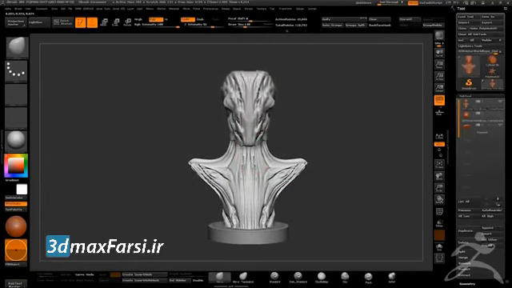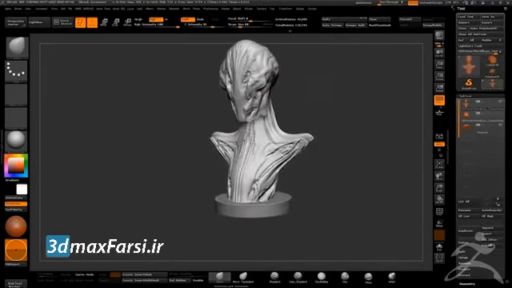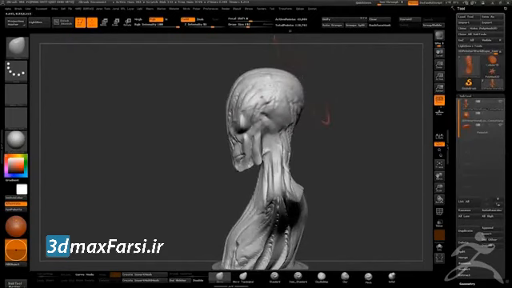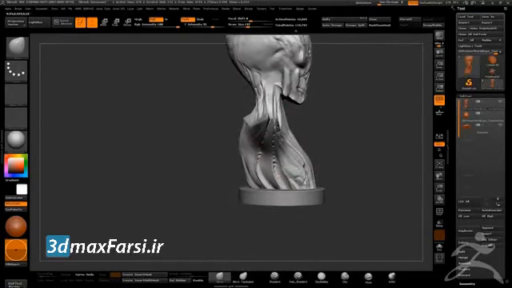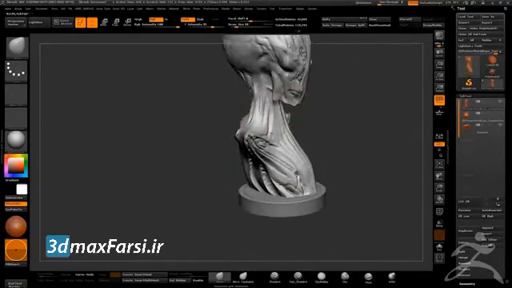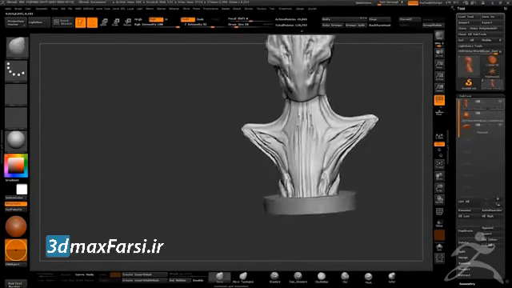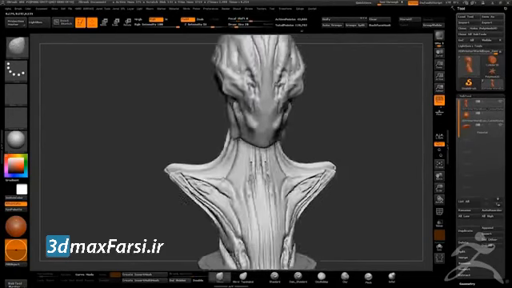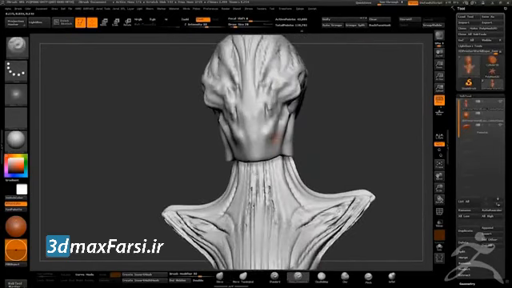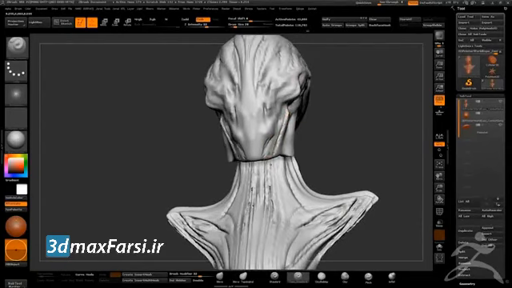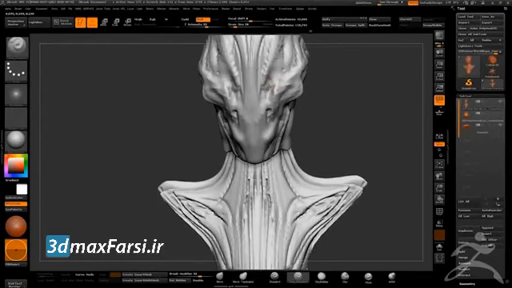Let's give them a neck. Let's work out the head. And I'm just using my move tool. You'll find that the more you use ZBrush, the fewer tools you end up using, because the few tools that you have are so brilliantly useful that you can just bang out this stuff really, really fast. I was doing trial runs for the live sculpting, and I was finishing sculpts in an hour. And I was like, this is fantastic, because now I've got an extra half hour to start detailing out stuff.